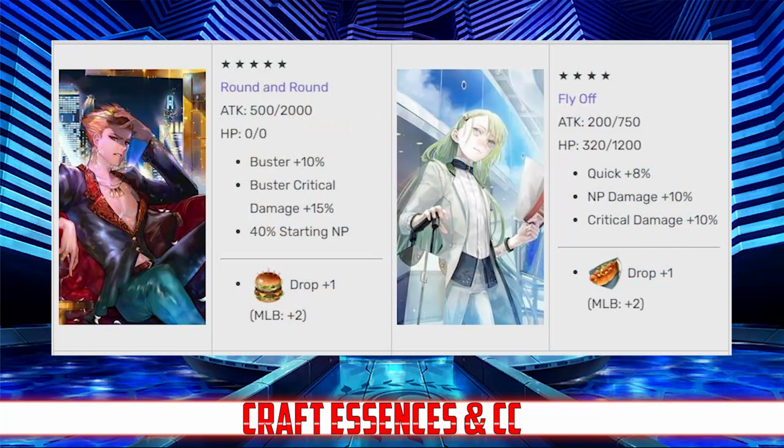The 4-star gacha CE for this event is Fly Off. It increases quick card effectiveness by 8% and NP damage and crit damage by 10%. It'll also increase hot dog drops by 1 or 2 if you max limit break it, and this is decent for quick crit servants like Ushi, Ku Prototype, and Okita.